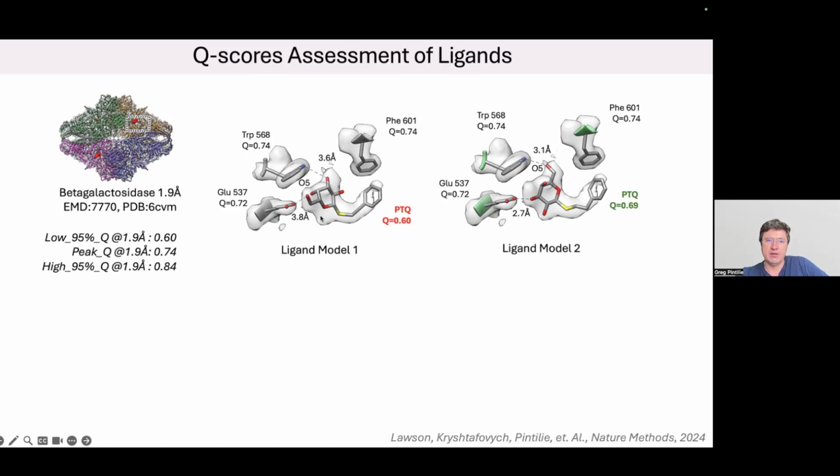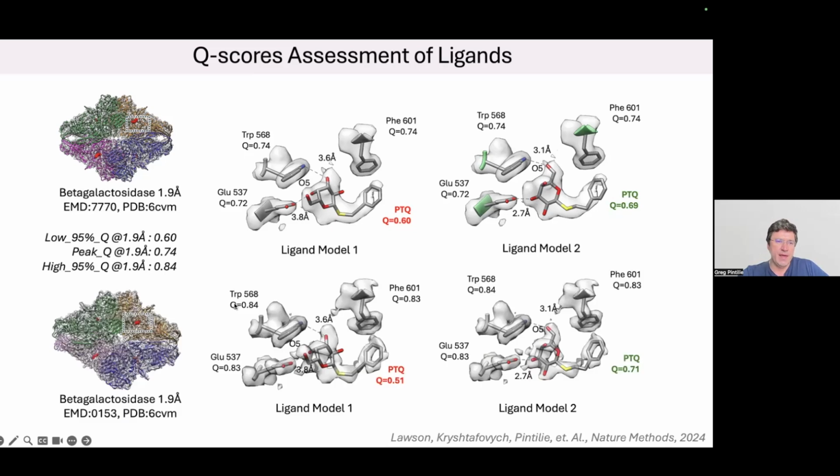You'll notice here there's another contour for this atom. There's a nice contour bump for this atom and so on. So in terms of Q-score, this seemed to be the more likely conformation. And then we also noticed that there's a map that has a similar reported resolution, but seems to have slightly better visual quality. And this can happen. You can have maps that are reported to have the same resolution, but one might look better than the other.